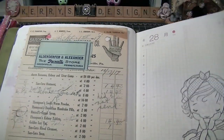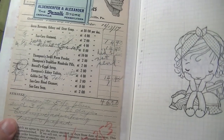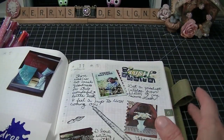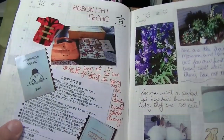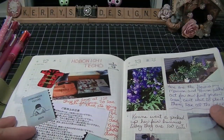I love these papers - these are so cool, I got these at the flea market one year, and there's a whole bunch of papers in there. And then we get caught up with - this is like the first day, actually this is the first day I got it. And I journaled about it and cut some stuff out and did that. But I went back a couple pages.